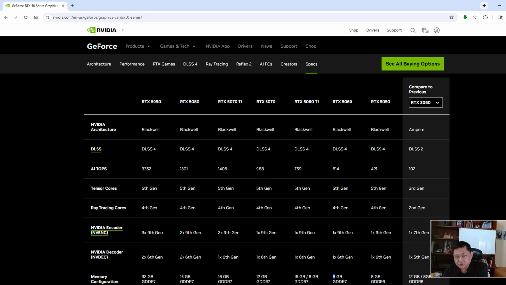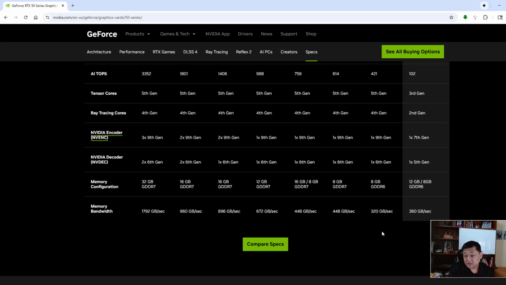But of course, you are getting TOPS and Tensor cores, a lot more processing power compared to this RTX 3060, which is about two generations old. And to run any AI models, this GPU memory is very important.